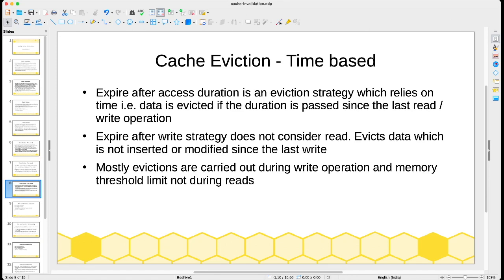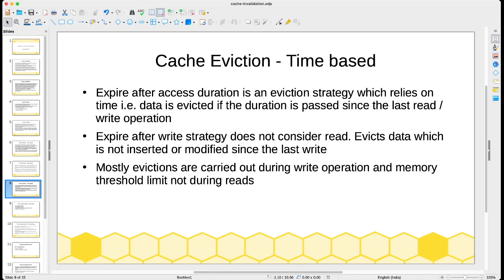Most of the evictions are not happening during the read phase, because when the cache items are read, they have to be served faster. So cache evictions usually happen during the write phase or during the background job phase. These are the two times when cache eviction happens. Why should it happen during the write phase? When the underlying system is trying to write an item to the cache and the node memory reaches the threshold, it could trigger the eviction process, or the periodic background job which is running, and that could trigger the cache eviction.